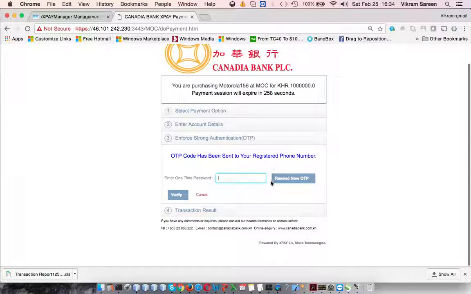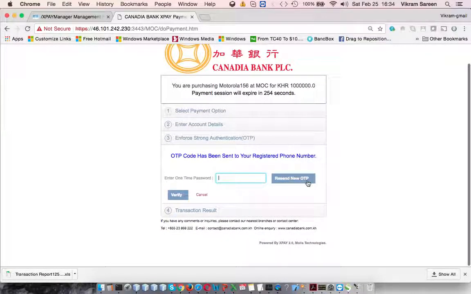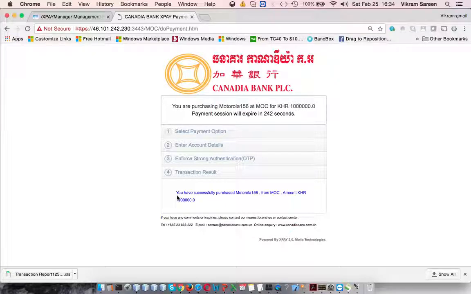If the message does not come, then you can request for resending a new one-time password. So the one-time password which I have got is 507989. Then I say verify, and fantastic.